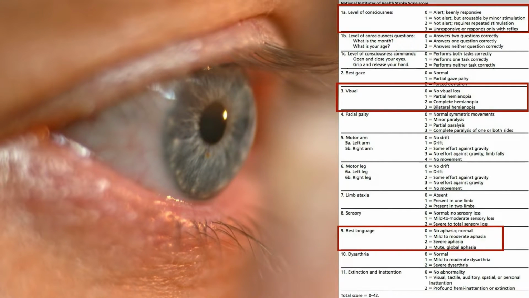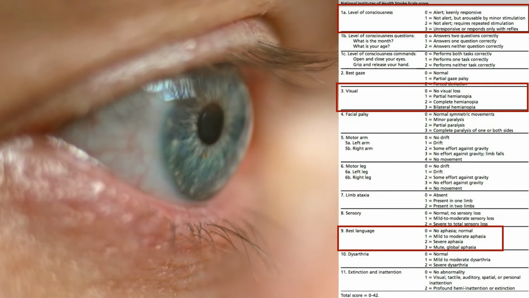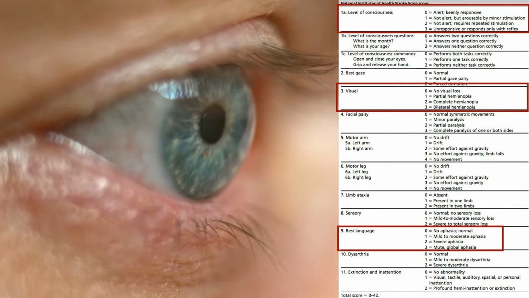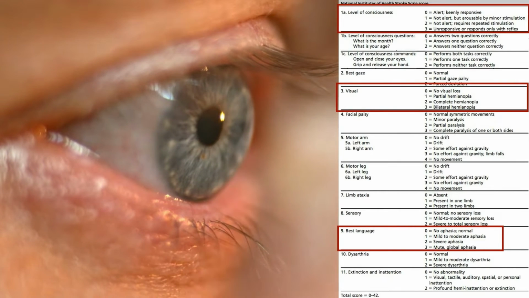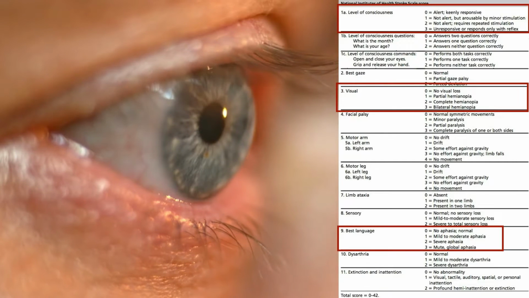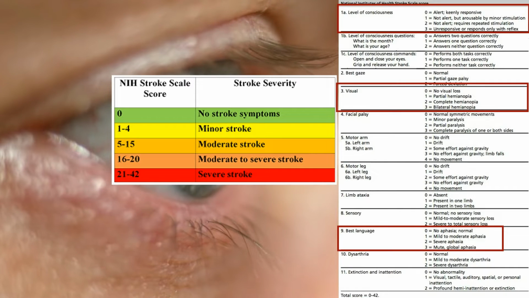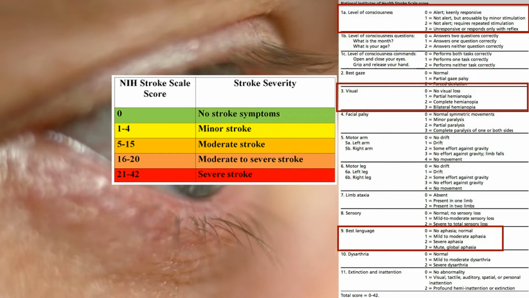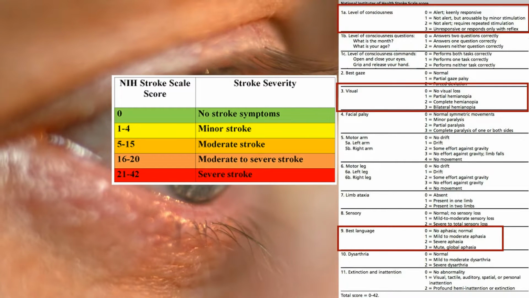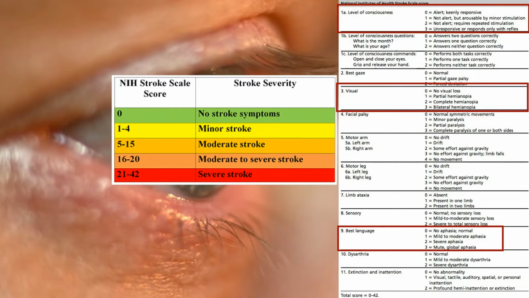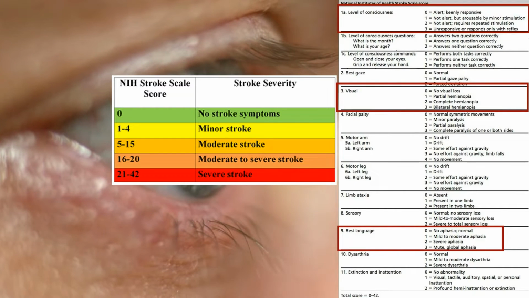Once your assessment shows a potential stroke, then get a CT scan of their head as quickly as possible to rule out a brain bleed. This is time sensitive as we consider the patient for TPA. You can assess the total score on an NIH scale using this key. For example, say the patient had a score of 30, then this would be considered a severe or very severe stroke. For the exam, pay attention to the three areas with the red boxes and the total key.